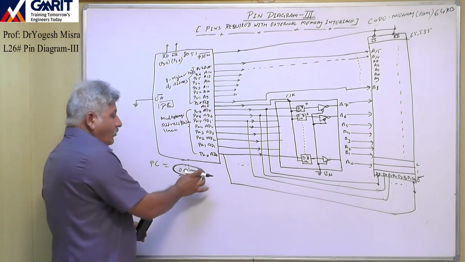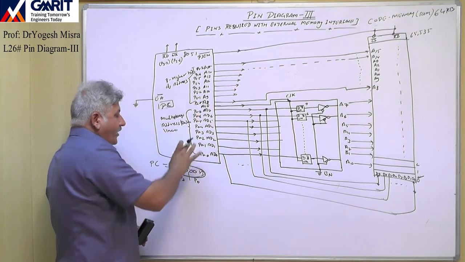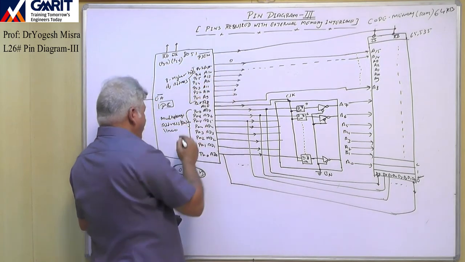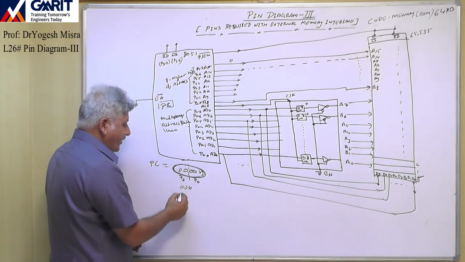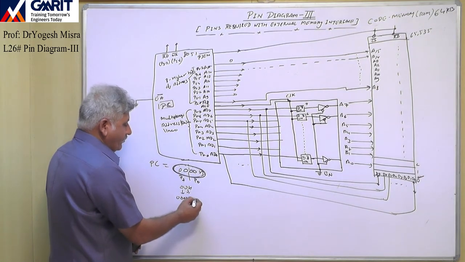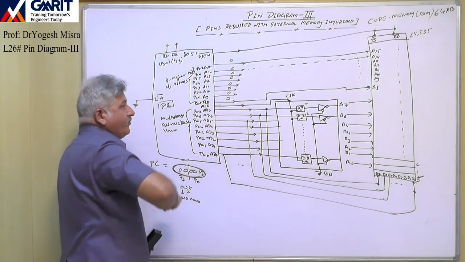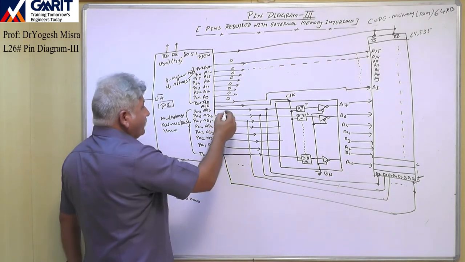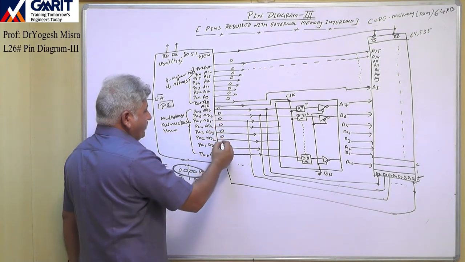So now the lower 8 bit address will be transferred over port 0 and the higher 8 bit address will be transferred over port 2. So here we have 0 in binary. We will convert this. This is 00H, the higher 8 bits. So convert it in binary, for this 0 it is 0000, and for this 0, 0000. There are 8 binary zeros here. And in the same way, for the lower order address also, there are 8 zeros.